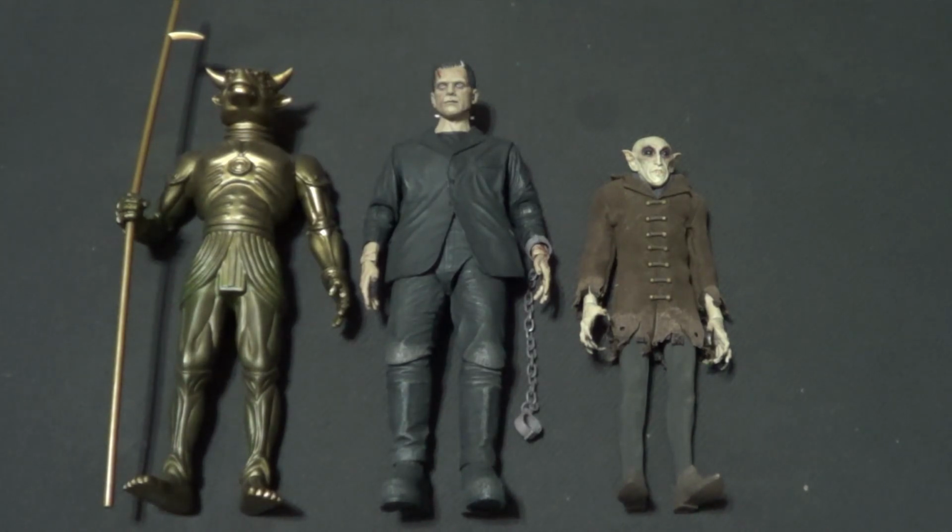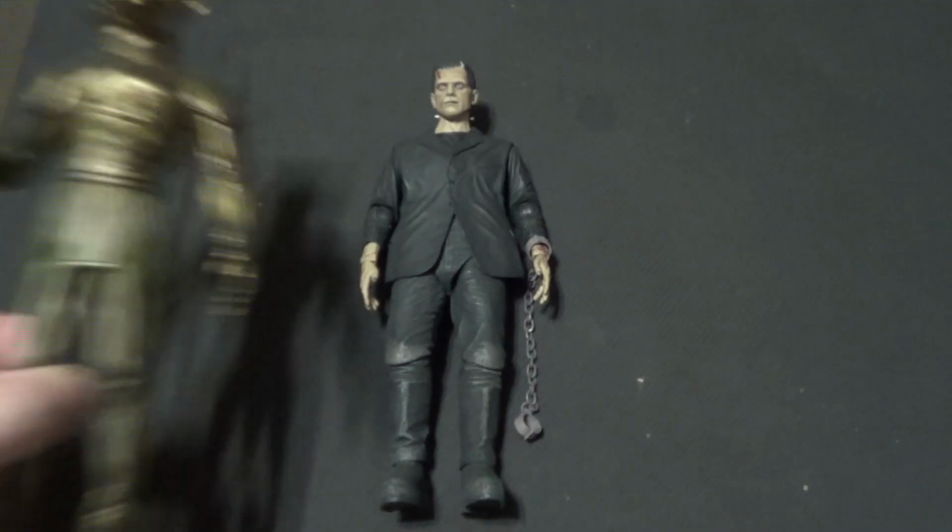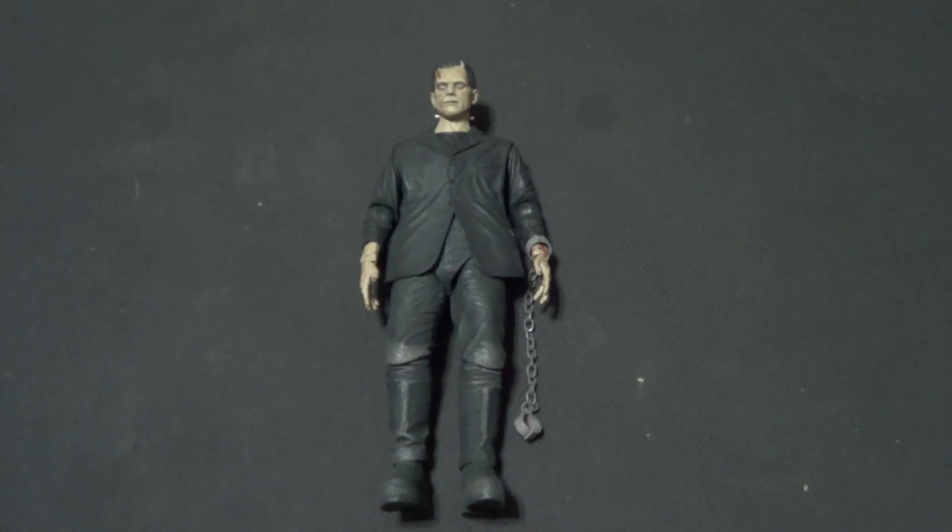Now, let's compare them, or him, not them. Talking about Nosferatu too much, making it a them. Alright, Minotaur, come on, let's get you out of here. We'll review you eventually, maybe one day. I'm sorry, Minotaur. You deserve better than me.